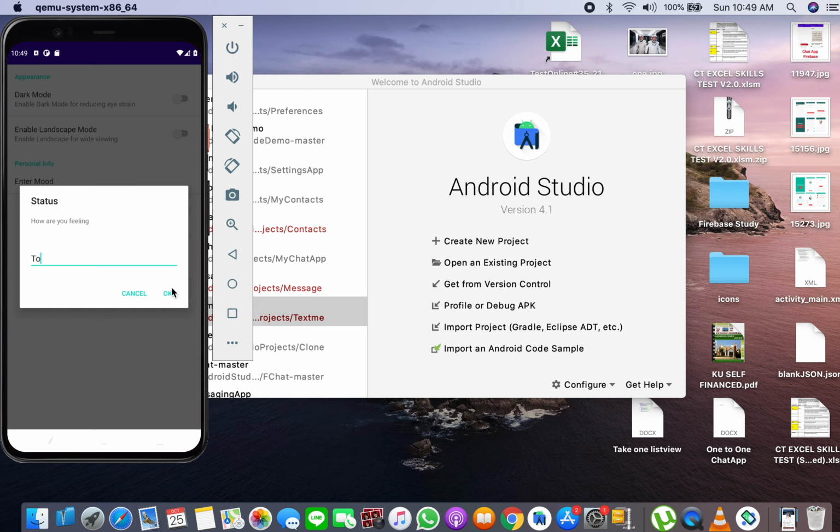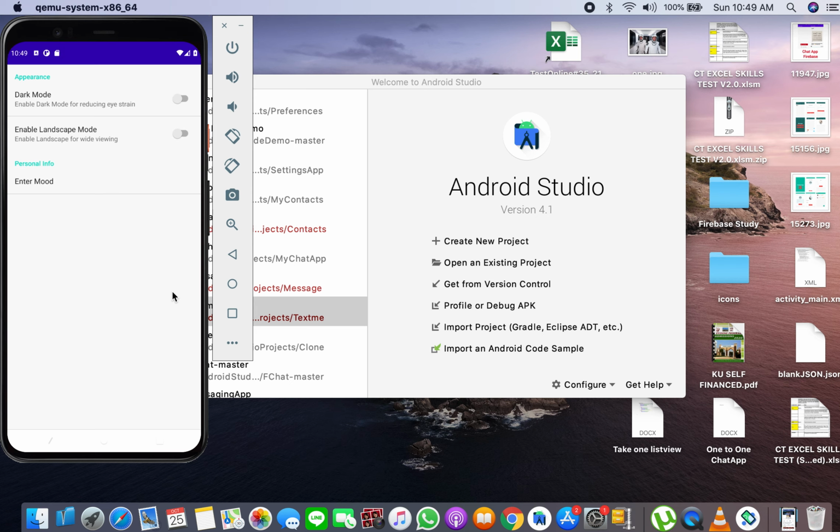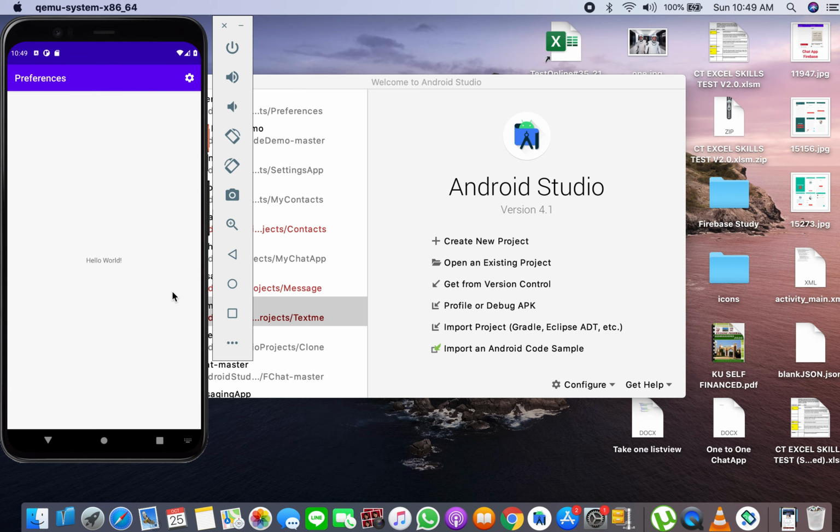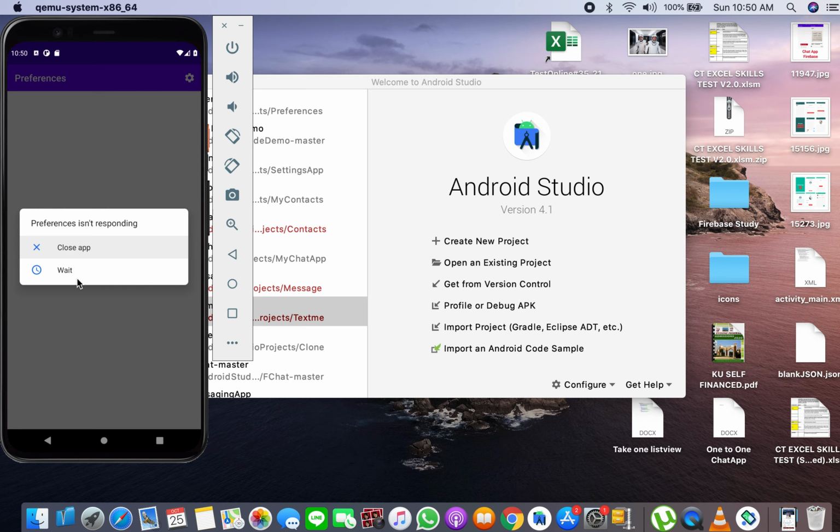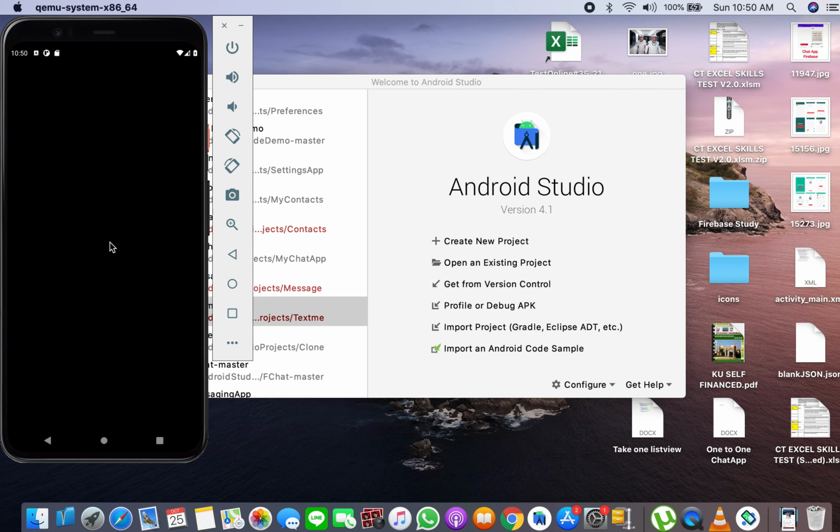So let's say this is the new value that we have entered in the edit text. When we click OK, the activity exits and takes us back to the main activity, where we will see a toast message of our new value that was updated.